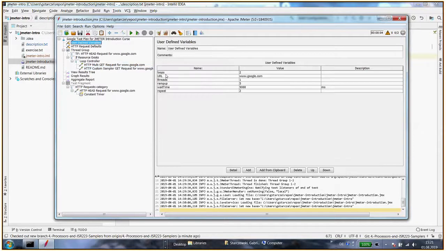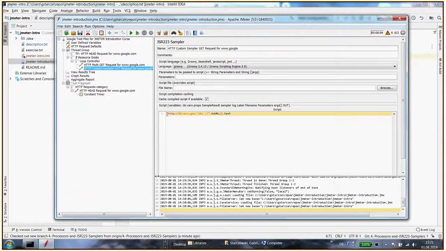You can have a look at your user-defined variables. This points to www.google.com, and this means, for this string, http www.google.com, make it a URL and then get text. This has the effect of fetching the contents of what is available at that URL. Okay, so let's do it. We have it. So we need to test it.